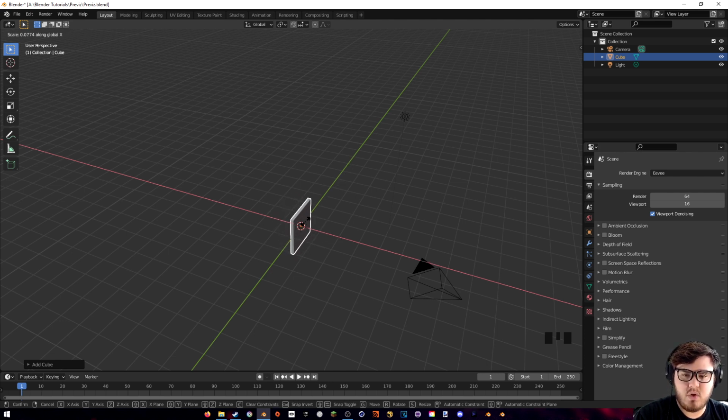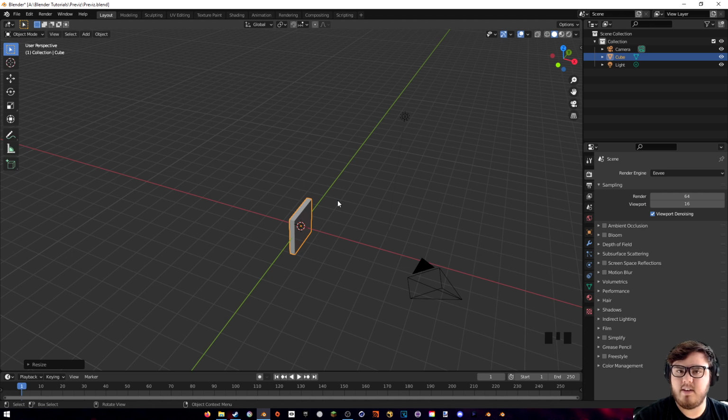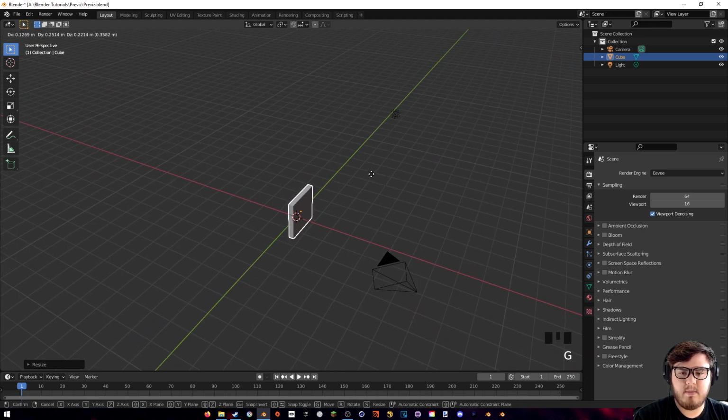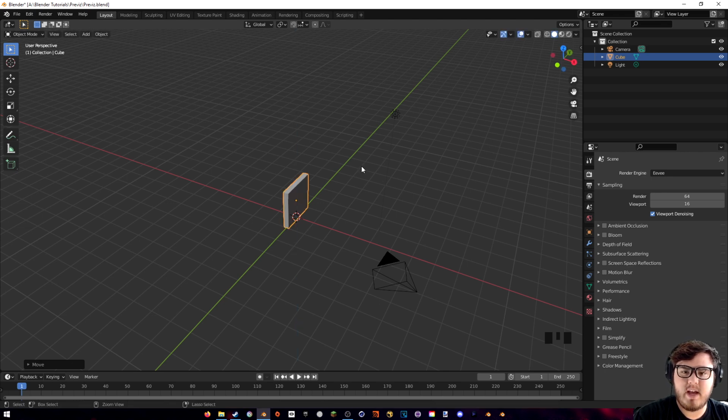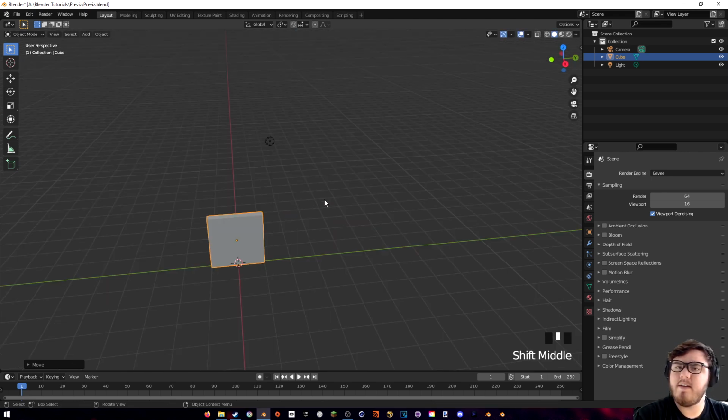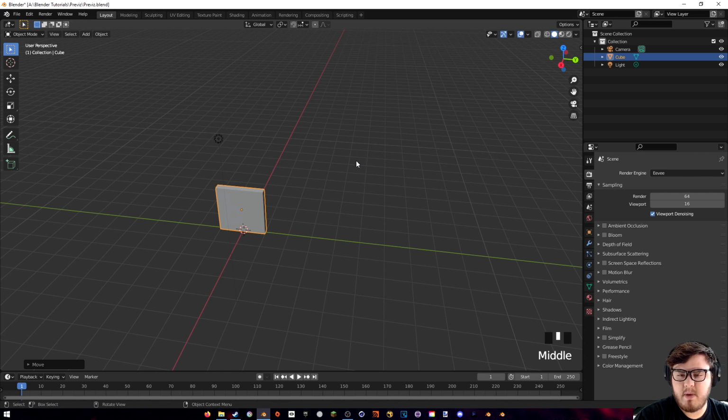And then I can just move those in, and now it's basically as thin as a wall. And then I'm just going to hit G, and I'm going to move that up in the Z direction, and I can actually hold Control to snap that up 1 unit. Okay, so now that I have all this, we can go ahead and go into edit mode by hitting Tab.